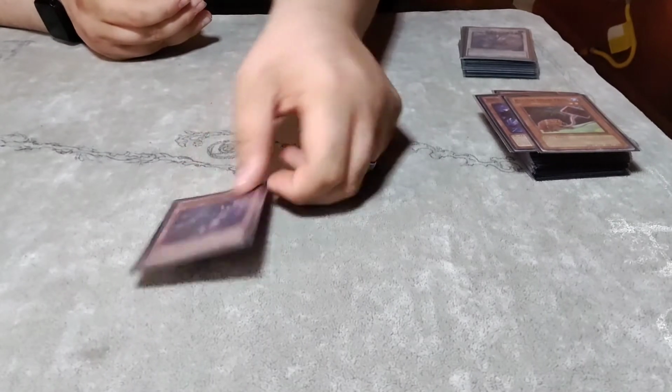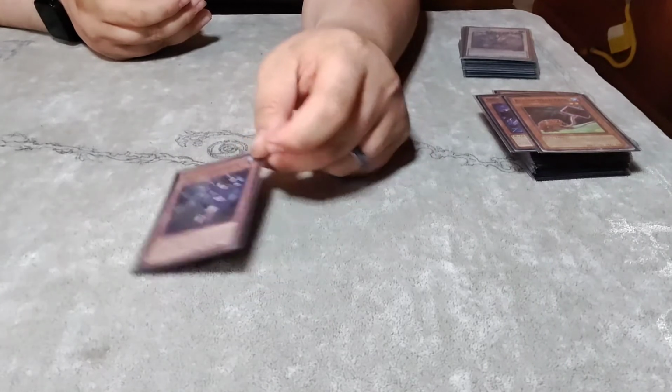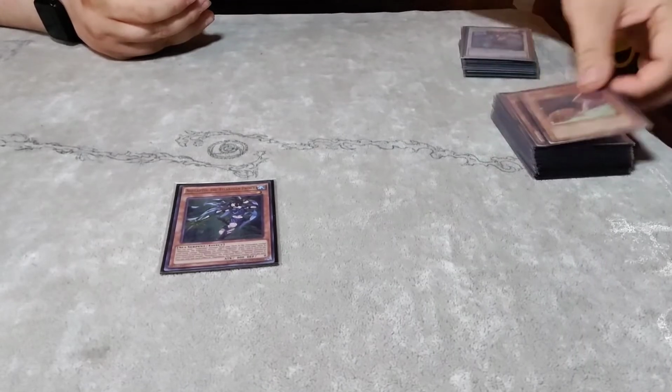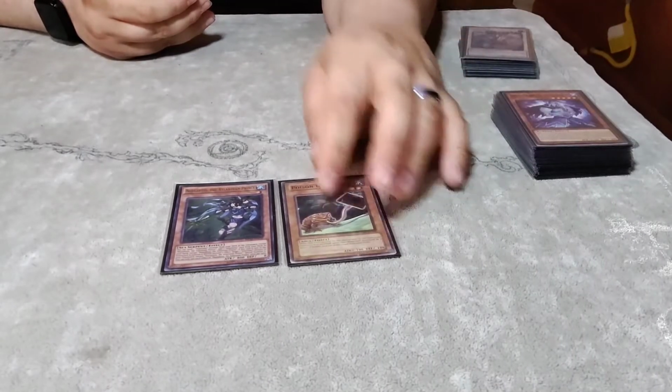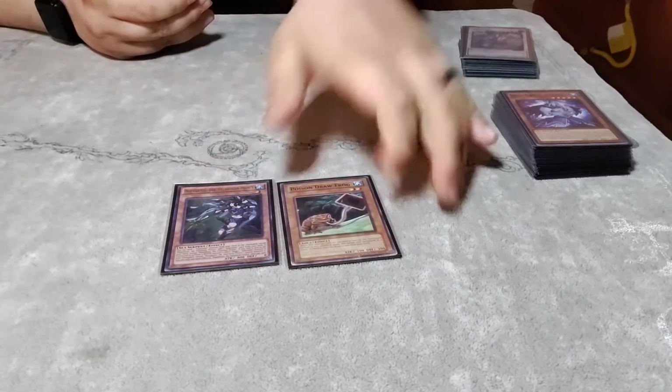Neptibus, the Atlantean Prince. We have Neptibus in here for the Dragoon combo. He kind of allows us to hard off and extend farther. He's a very important part of the 2-card combo. These are kind of like the bricks of the deck, these two. This is the brick if you want to go frog style. This is the brick if you want to go Atlantean style.